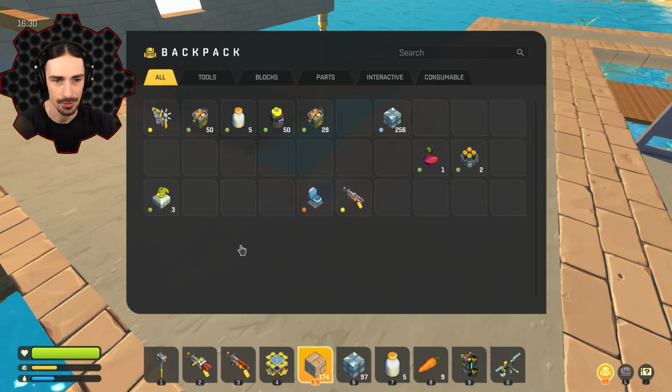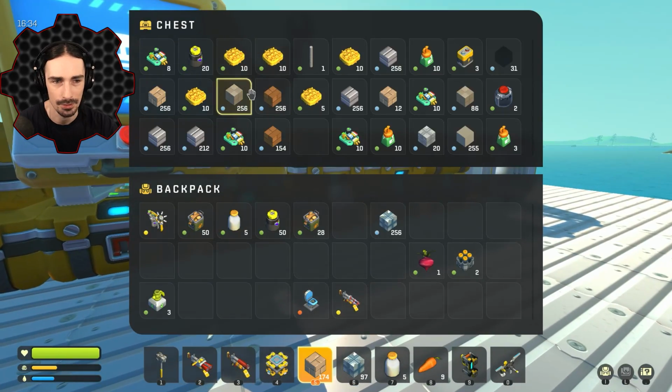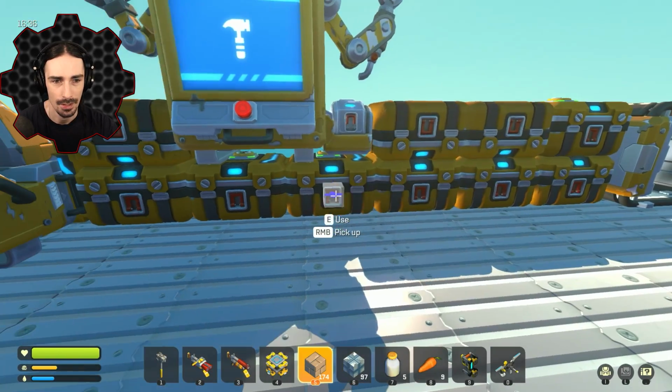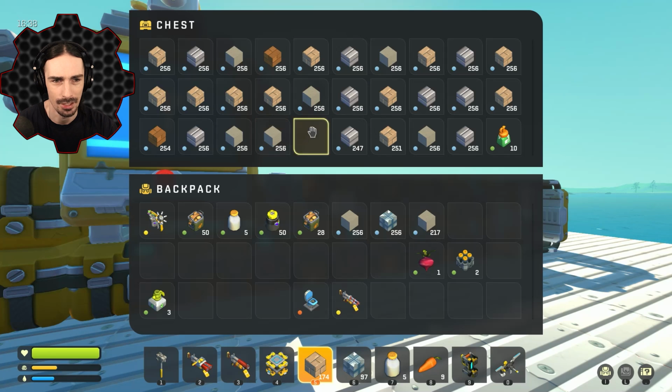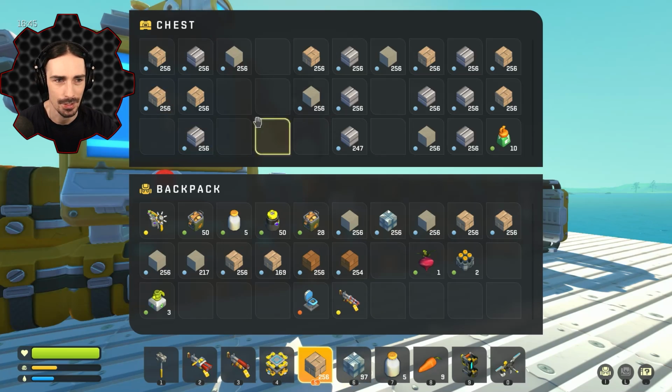So I'm actually gonna do a little, let's grab some concrete. I was making concrete and brick, just a little bit of everything. I don't know if that's gonna be enough. Oh yeah, I have plenty of concrete here. Let's get concrete, let's get brick. I made more extruded metal too. I basically made a little bit of everything that I've been using.